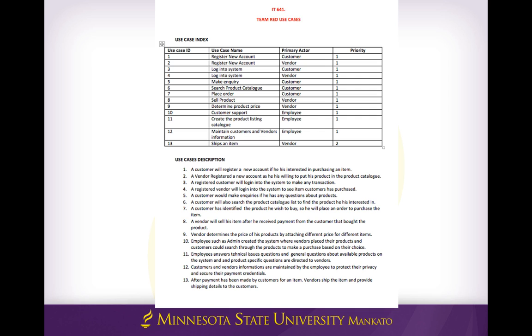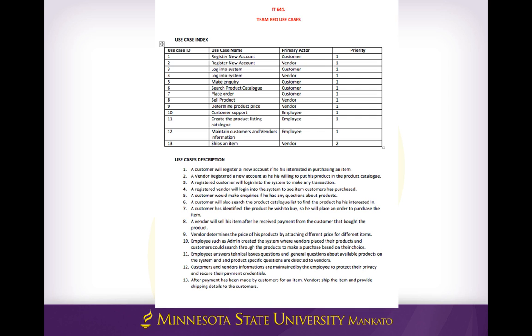Then, with our new database, we developed interesting use cases. So here are our new use cases. Number 1, a customer will register a new account if he is interested in purchasing an item. Number 2, a vendor registers a new account as he is willing to put his product in the product catalog. Number 3, a registered customer will log into the system to make a transaction. Number 4, a registered vendor will log into the system to see items customers have purchased.